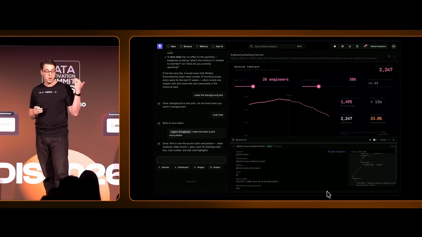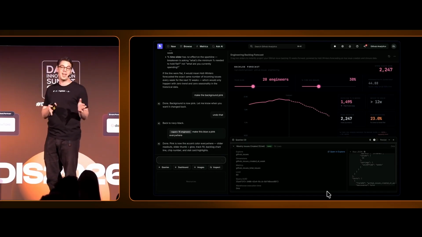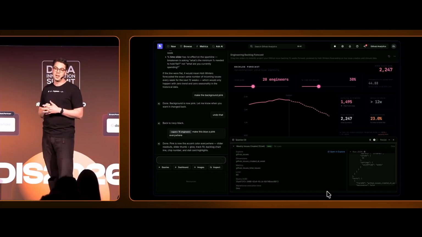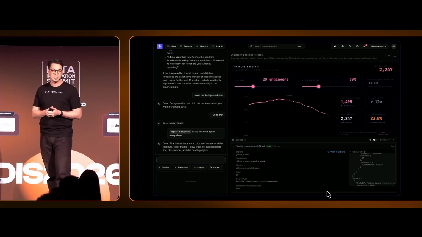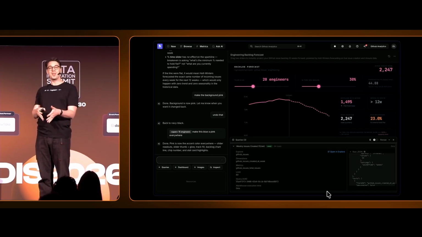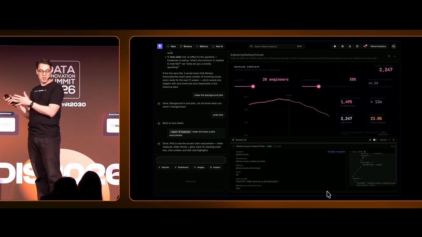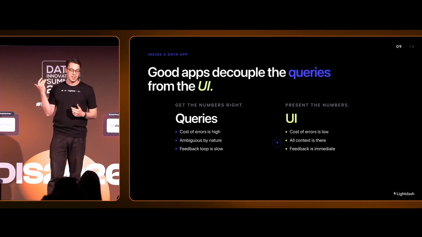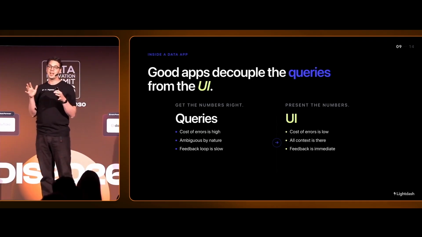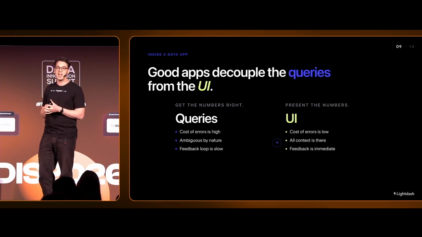But the takeaway here is that you can today go and create data apps in JavaScript, something really custom and really visual. You've probably already done this in something like a Claude artifact. The capabilities here today, and I feel like we're not spending as much time talking about this. We're really focused on the hard part, which is generating the queries. And a good data app really has two components to it. It has, are the numbers actually correct? And the cost of making a mistake there is super high.